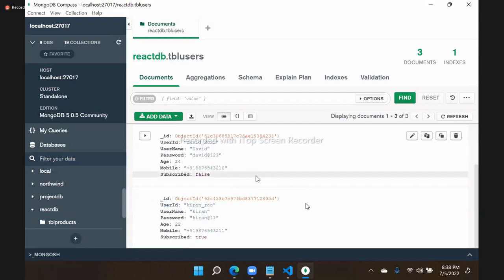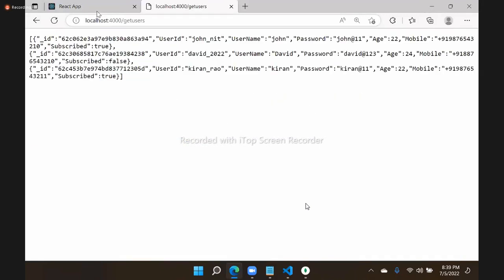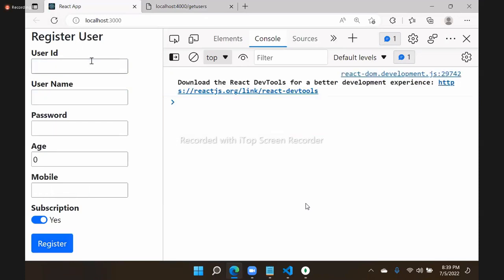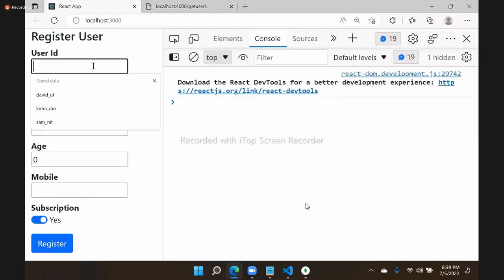But the only point is we need to create a good interface now. Right now, we can use both combinations actually. So now tell me how I can handle this interaction. When the user is typing the user ID, it should tell whether it is already taken or not.